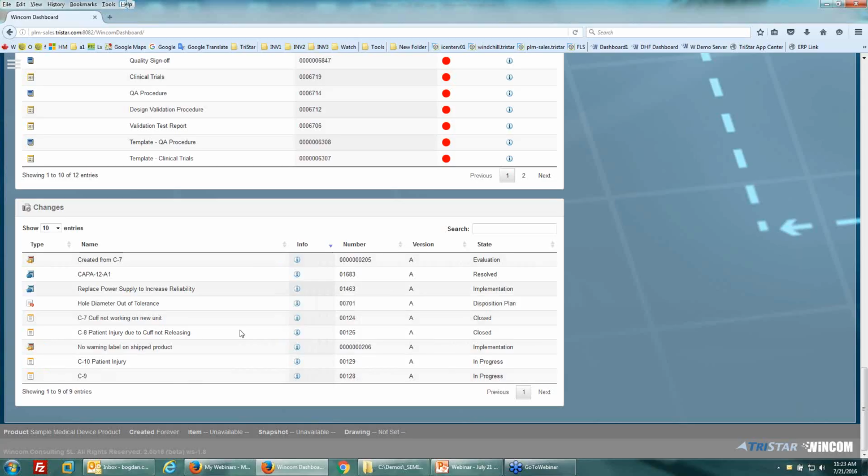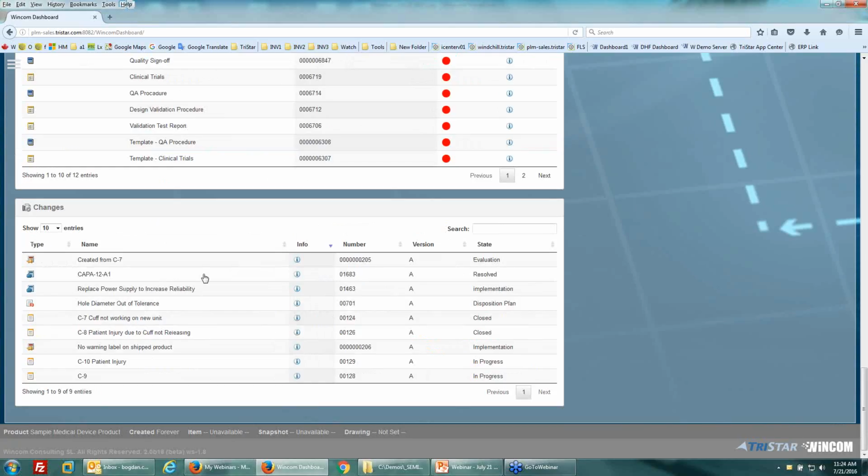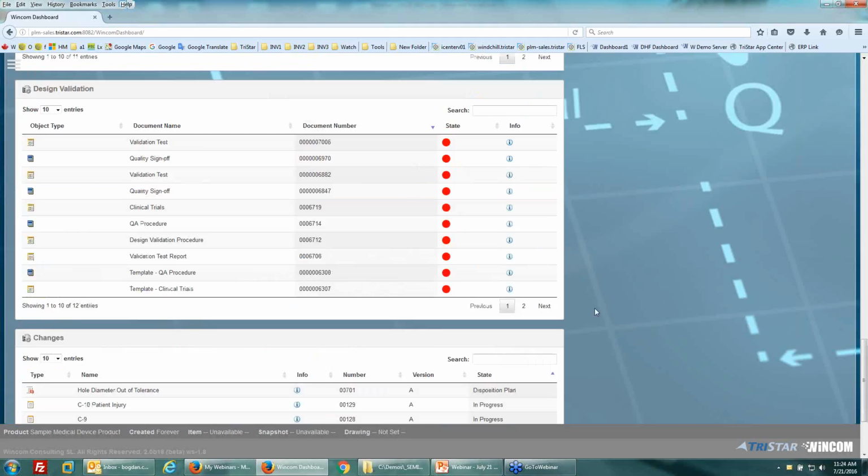But that way I can see the ECN, ECR information, problem report, variances, all directly tied only to the items on this DHF collection. So I don't have to go in and hunt through every item to see these associated change numbers. I can see all of the items that either are in progress, in evaluation, or have been closed out as part of this DHF collection.